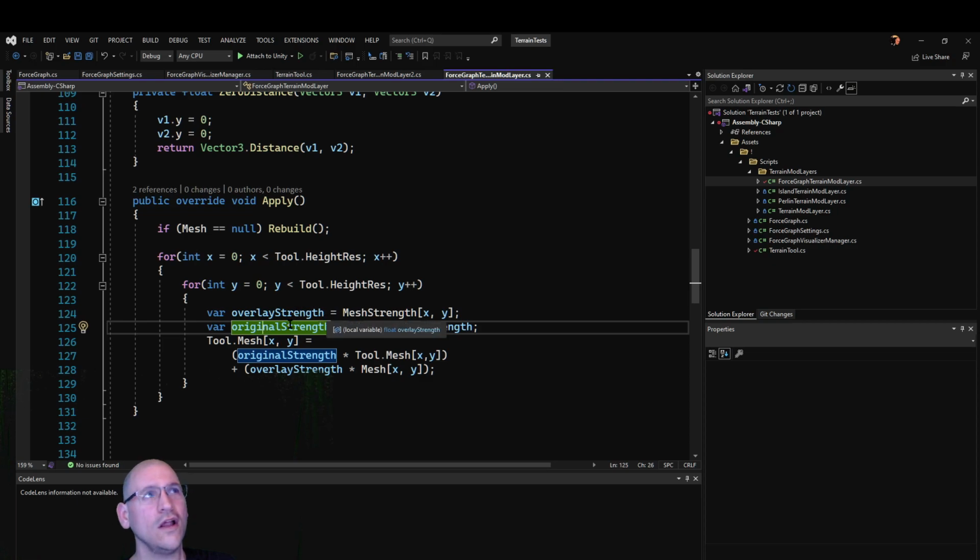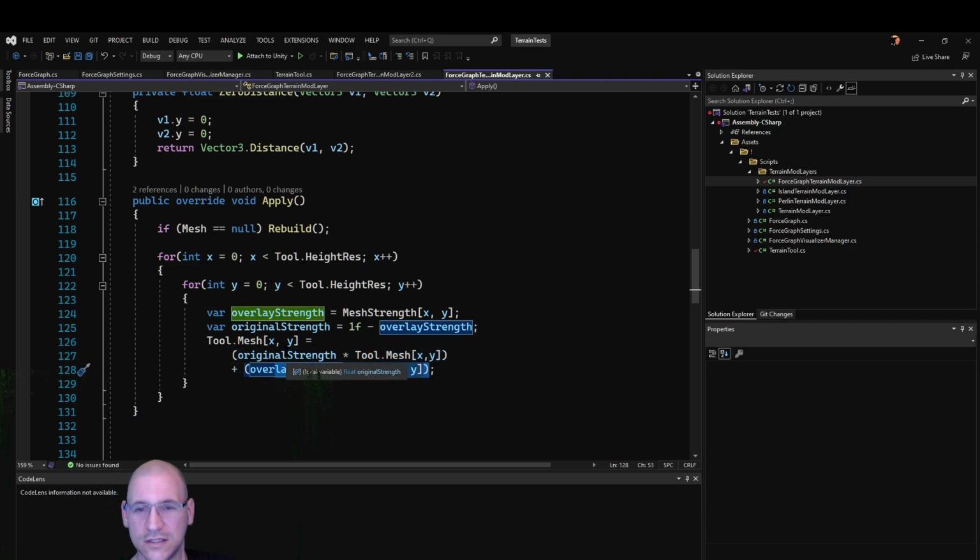And so all of the height, when we say let's set the height for this position, it's going to be the original strength times the mesh tool. So if that was 1, then this one is going to be 0 times the original mesh data, or our new mesh data. So this is the old data, and we're saying, okay, part of it will equal this, and part of it will equal this. We just add them together. So if we end up with 50-50, then half of it comes from the height of the original, half of it comes from the height of the old. So we can have gradient scales operating in here.